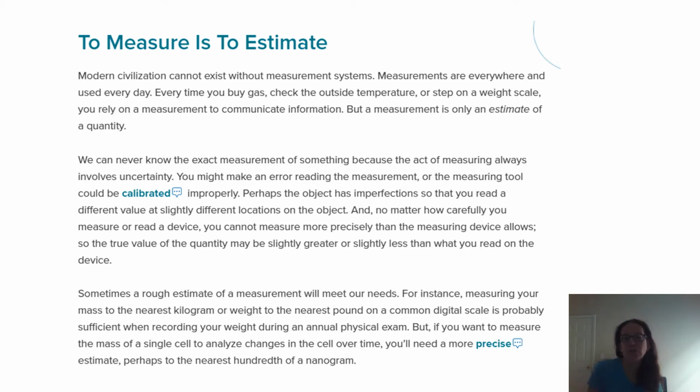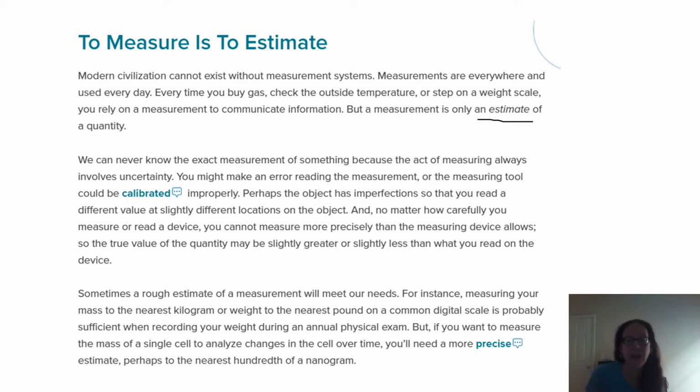To measure is to estimate, which might surprise you because you're probably not thinking of measuring and estimating as being the same thing. Modern civilization cannot exist without measurement systems. Measurements are everywhere and used every day. Every time you buy gas, check the outside temperature, or step on a weight scale, you rely on a measurement to communicate information. But a measurement is only an estimate of a quantity. Underlying the word estimate there. We can never know the exact measurement of something because the act of measuring always involves uncertainty.